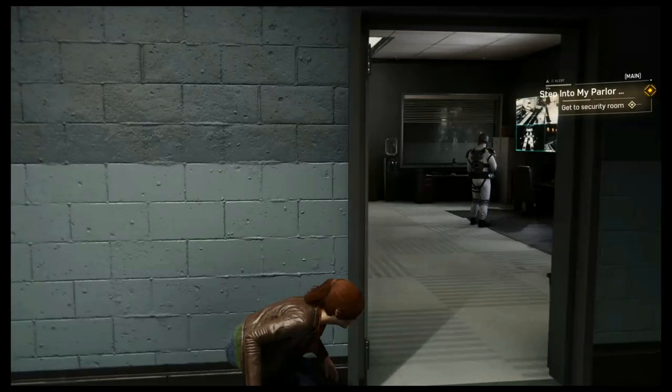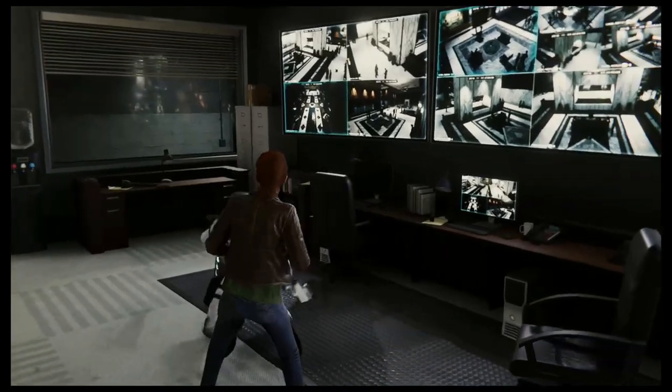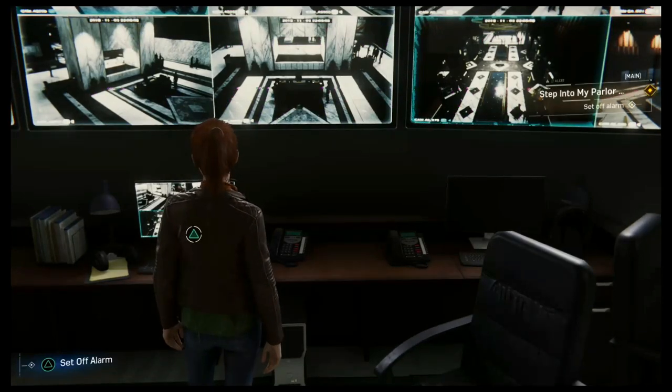Elevator controls in the security room, next to the Sable agent. Mary Jane Watson? Super spy. Time to unlock that elevator.